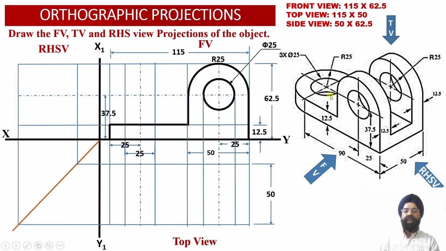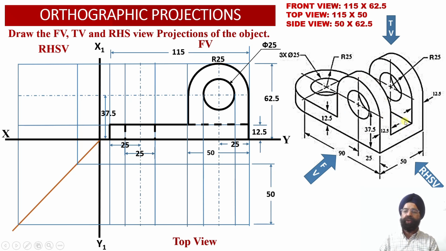Now we know that there is a hole located in such a way that the center of this hole is at a distance of 25 millimeter from the left hand side face of the solid, and this hole has a diameter equal to 25 millimeter. But as the observer looks at the solid from the front side, this hole will not be visible to the observer. So we will obtain the hidden line projections corresponding to this hole into the front view projection over here. We have marked this distance of 25 millimeter corresponding to the hole, and we see that we have obtained the dotted line, or hidden line, projections corresponding to this hole into the front view projection over here. Similarly, this portion of the horizontal web has been covered by this vertical web which is lying in front of this horizontal web over here.